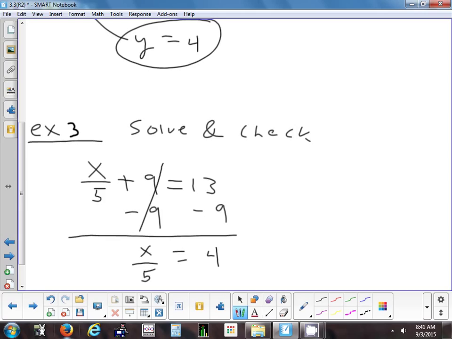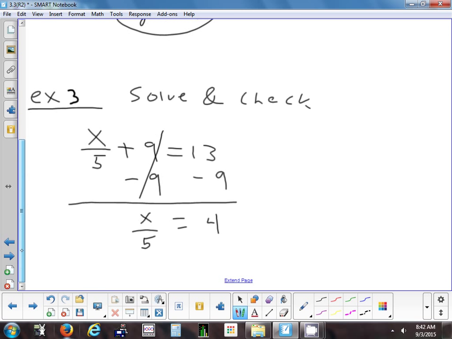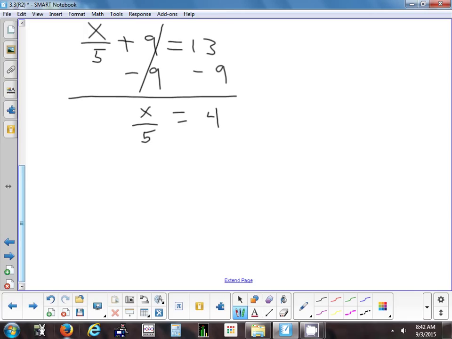Okay, so Maria, what's my third and final step on that sheet we've got there? Multiply 5 by 5 and 4 by 5. Right, we're at the multiply and divide step. In this case, you said it perfect. Multiply both sides by 5. Okay, and then what's going to happen when I multiply by 5 on the left? They're going to cross out. And what do I have left there? Well, just start with the left-hand side. X. X equals 4 times 5, and go ahead and simplify that. It's 20. 20, good job.